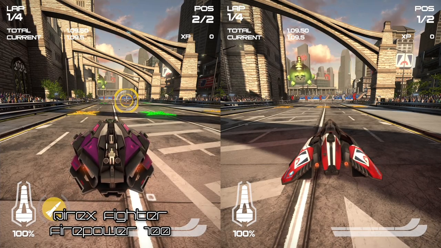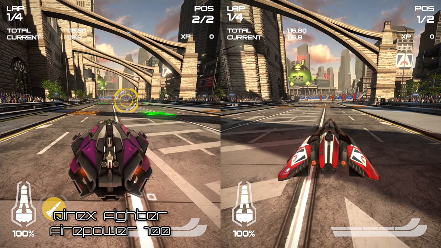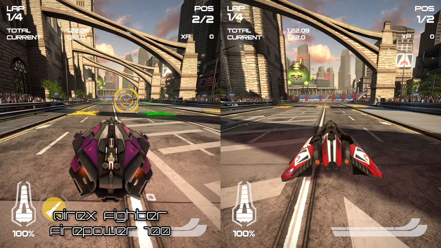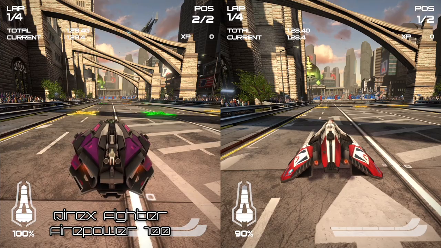In this demonstration, both craft will fire a missile at a stationary Oricom speed craft. The difference in the firepower stats should be reflected in the amount of damage inflicted. First up is the Kyrex. Which inflicted 10% damage. Now let's see what the Fizar can do.